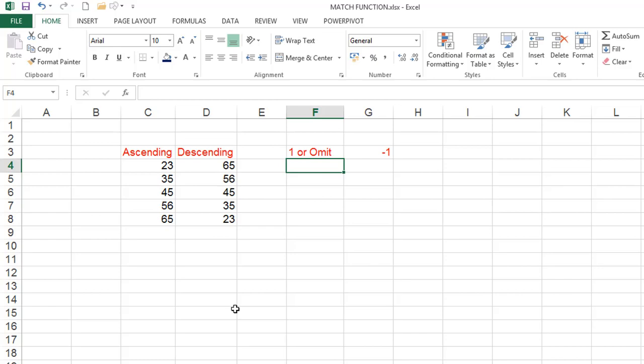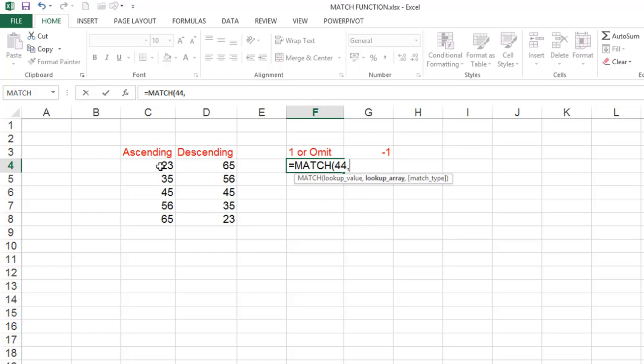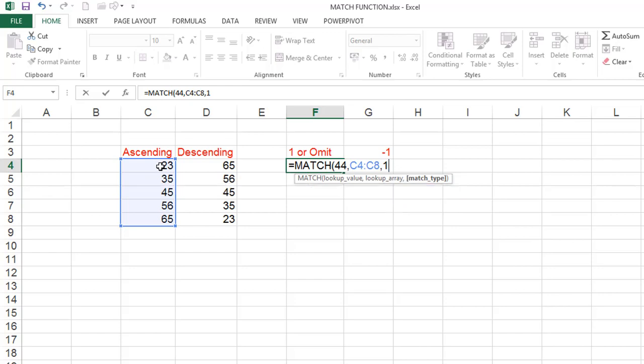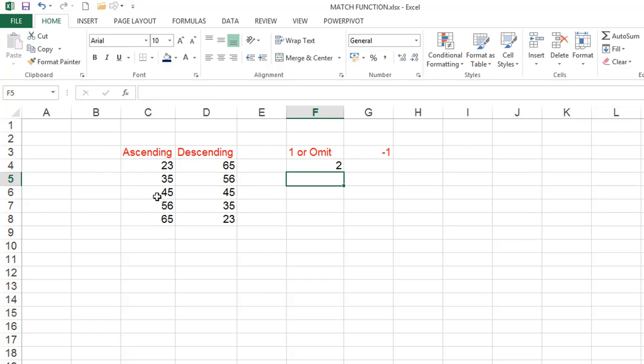So first we'll see how it will work. First is equal to MATCH, lookup value. I just wanted to find a value. For example, we'll go for 34 or else 44, comma, lookup array. So in this range, comma, I'm giving 1. By default, it takes 1 only. You can give 1 or without giving 1 also, it takes 1 only. Bracket close. See now, 44. Actually 44 is not there in this range, but still we got the result as the second position, because just now we said less than or equal to.